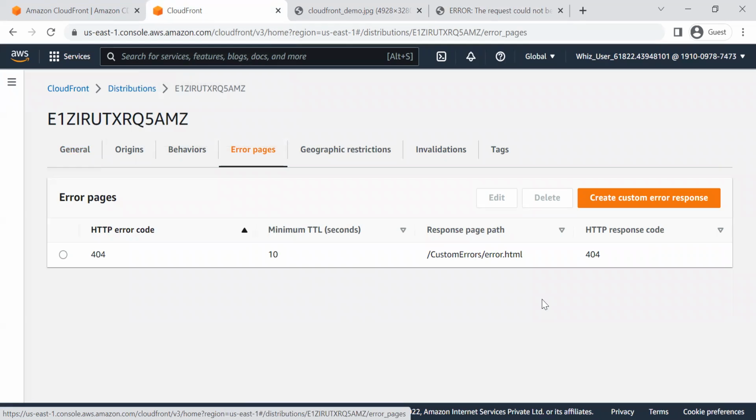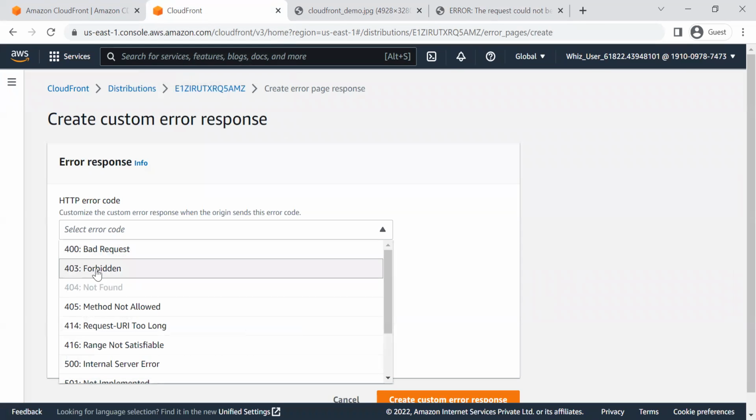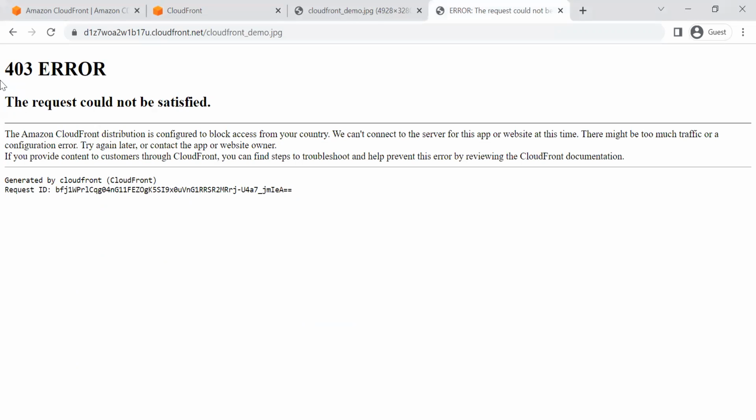The next thing we are going to configure is the forbidden page. We have configured the 404 not found, and another custom error response we are going to configure is for 403 forbidden. So I'm selecting 403 forbidden. Why? Because instead of showing this message, we can customize it.